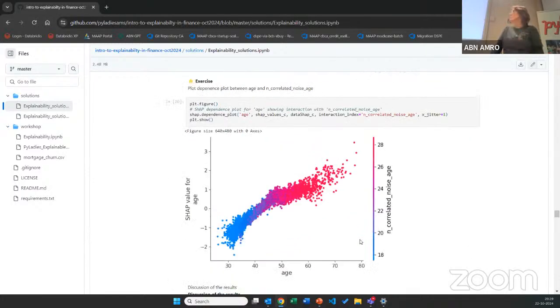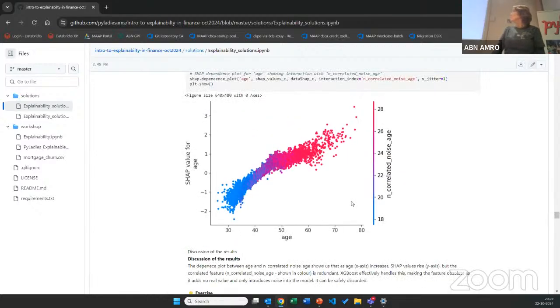For example, you can play around with a lot of features in here. We just picked 2. So we did it on age and the correlated noise age, sorry. And there you can see that the correlated noise age doesn't add anything to the plot. XGBoost already controls for that, it's redundant and doesn't influence the Shapley values in this plot.